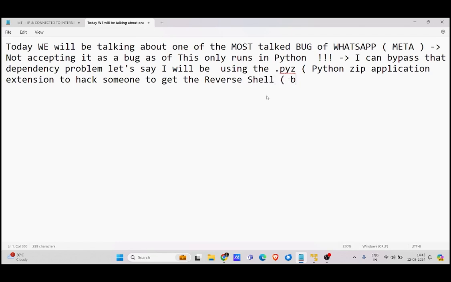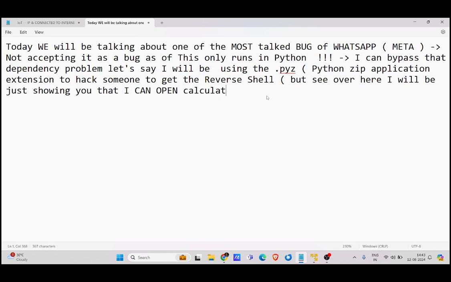Over here, I'll just show you that I can open the calculator using this, but in the same manner, live, I will be hacking one system.